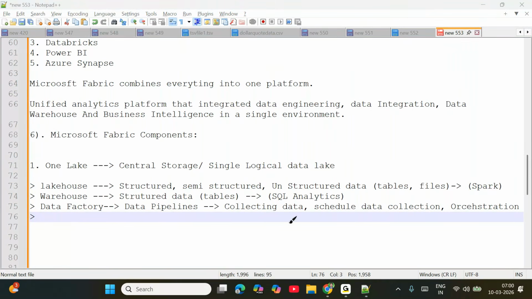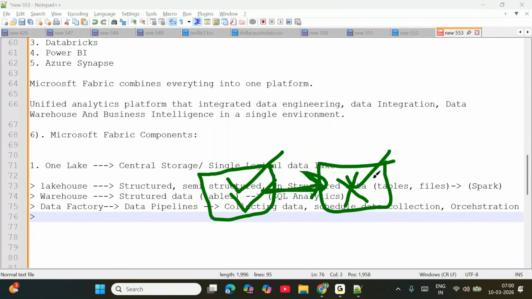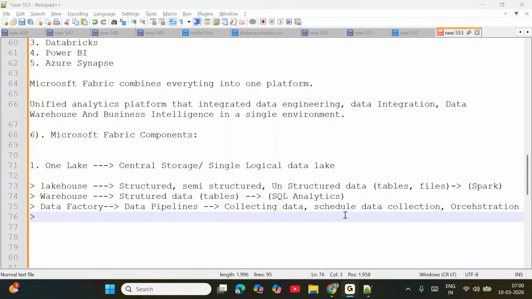I cannot do my transformation before the data is collected. So there is a clear dependency. If this succeeded, then only you have to run this. If this failed, don't run this, because there is no use. You have not brought the data, so why would you run this? You have to put the dependencies, how you want to make it. Okay, thank you.